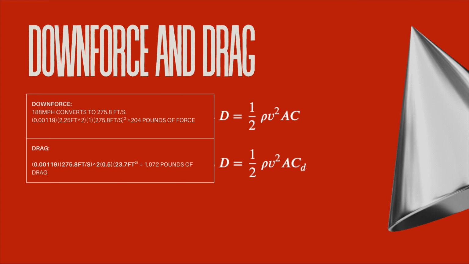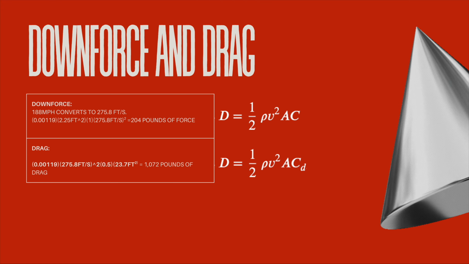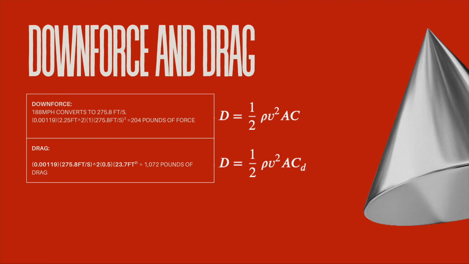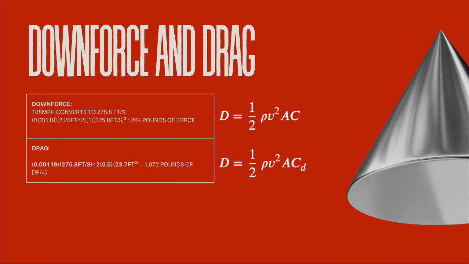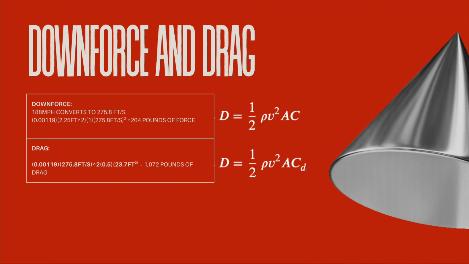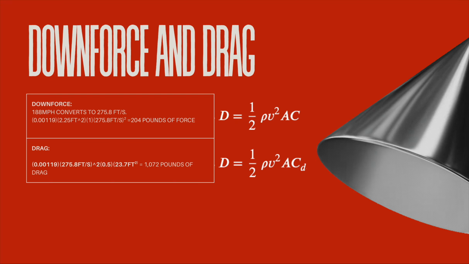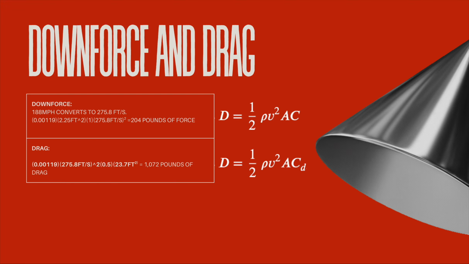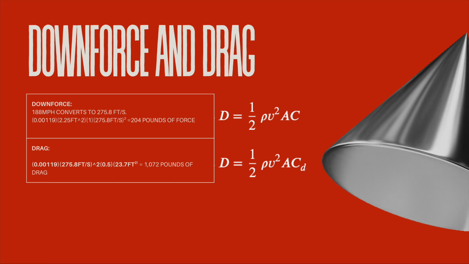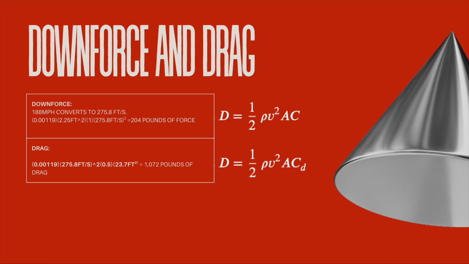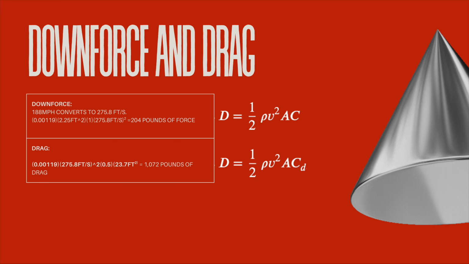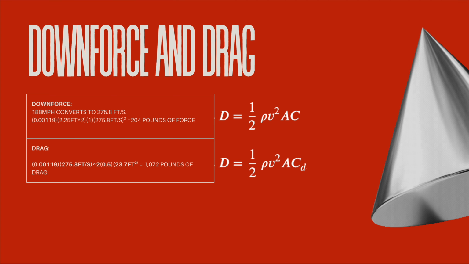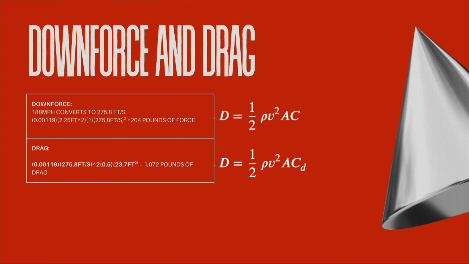The average area of a wing in NASCAR is 1.5 to 3 square feet. So we'll be using 2.25 square feet as our area. The average speed of a car in NASCAR is 188 miles per hour. So when we put this into the equation, we get 204. But what does that really mean? It means that 204 pounds of push-down pressure is occurring. That force increases the car's grip on the track. This extra force gives the tires more traction, helping the car corner faster without sliding.